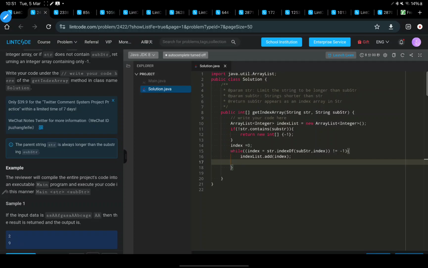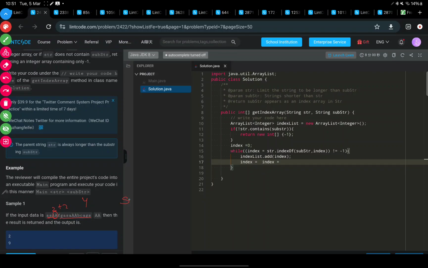After we have added that, we just need to increase the index value since we found this value. Let's understand this logic one more time. Let's say we find the index at location 2. We just need to increase the value by 2, which is the length of the substring. And from the 4th index, we start searching the string again.